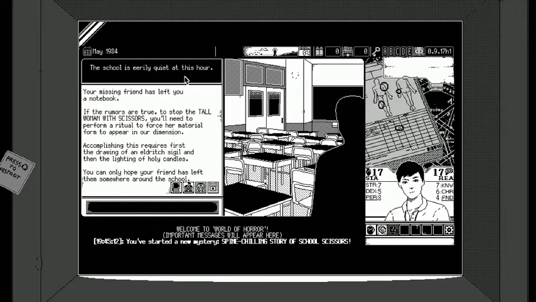The school is eerily quiet for this hour. Your missing friend has left you a notebook. If the rumors are true, to stop the tall woman with scissors, you'll need to perform a ritual to force her material form to appear in our dimension. Accomplishing this requires first the drawing of an eldritch sigil and then the lighting of holy candles. You can only hope your friend has left them somewhere around the school.